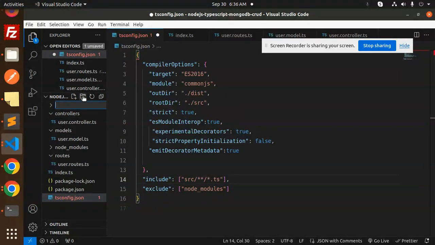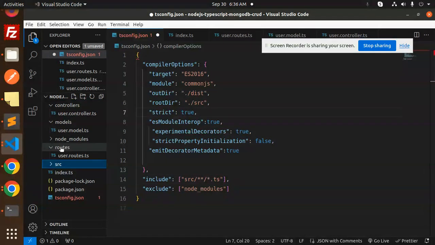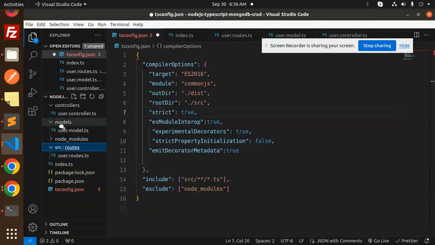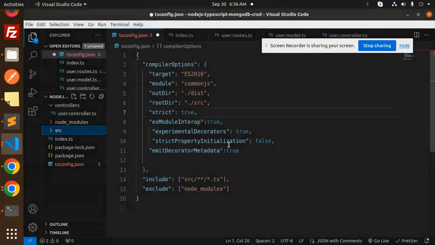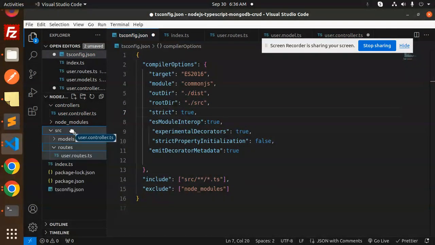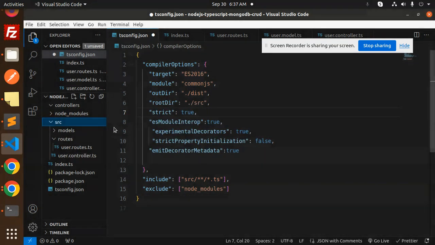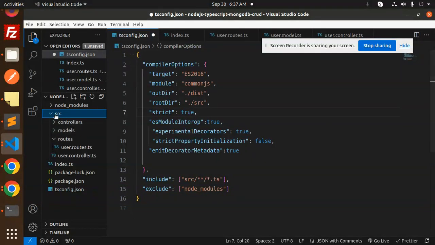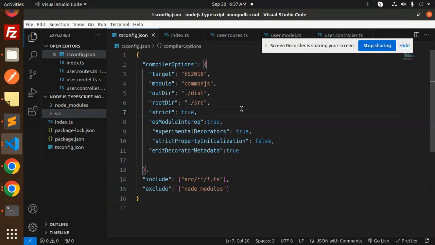We have to create the folder src first. Then we have to move the routes into src, then models, then controllers. So that's the reason it's showing the error, because it's not finding the src ts files.